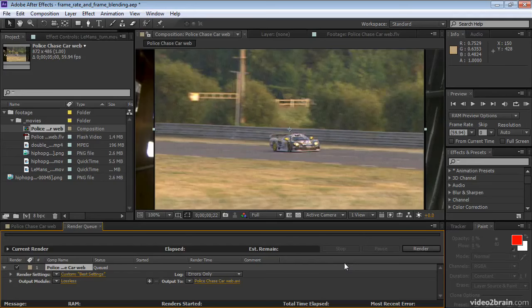and it usually does a very good job of guessing the frame rate for items for which the frame rate is not expressed in the file. And since most items do express the frame rate in the file, this isn't even an issue. But there are some instances where After Effects will get the frame rate wrong, or where the file will be incorrectly labeled, in which case you now know where to go to change the frame rate for an imported item.